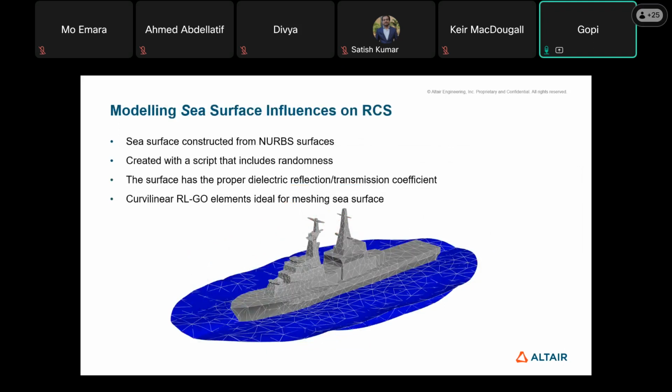Because RL-GO can handle dielectrics, we have an example where you're trying to solve for the RCS of a ship, taking into account the effect of the rough sea surface. We have a script that we use to generate this random rough sea surface, and we have the ship on top of that sea surface and try to calculate the RCS and see the effect of the sea surface on the RCS.